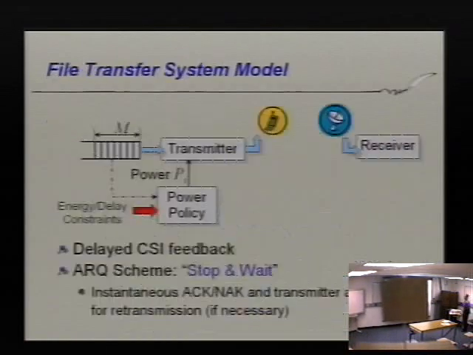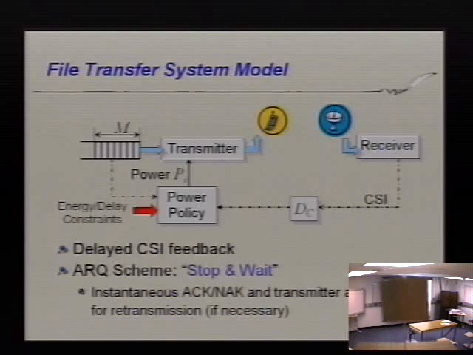Then the transmission policy. This is the system model: by storing all the M packets in the transmitter's buffer, the transmitter tries to transmit packets consecutively, one packet per slot. At the beginning of each packet slot, we need to decide the transmit power for this packet, according to a power policy, determined based on the channel state information feedback, the energy, and the buffer status. Here we assume there are DC time units of delay in the channel state information feedback.